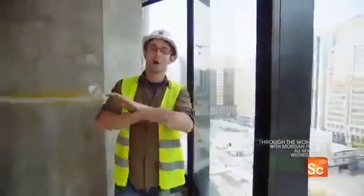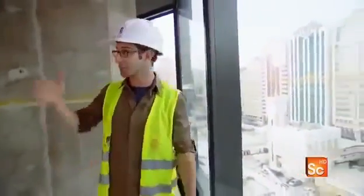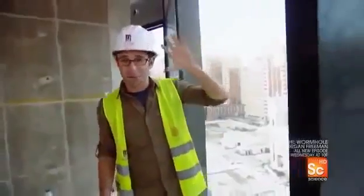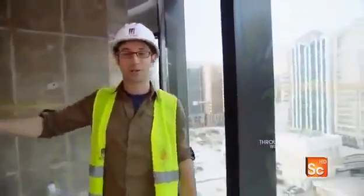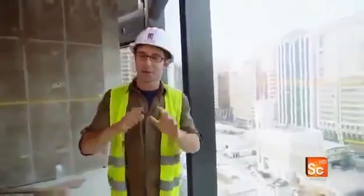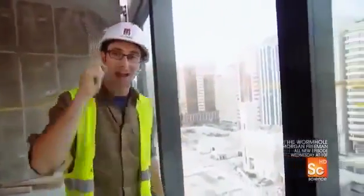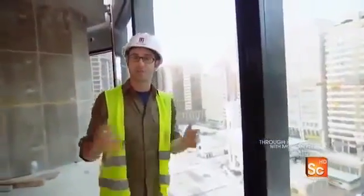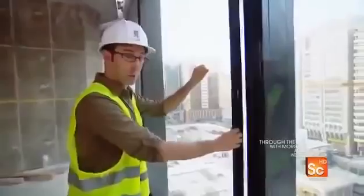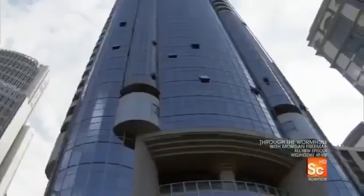The key to designing great office space is bringing in as much natural daylight as possible to the workspaces. But the challenge is in Abu Dhabi, the sun can be so brutal, it can heat up those working spaces and make them untenable. Now here in the office tower, they've come up with an amazing solution that gives them both open glass walls as well as combat solar radiation. Something called a double facade. Quite literally, not just one, but two facades.